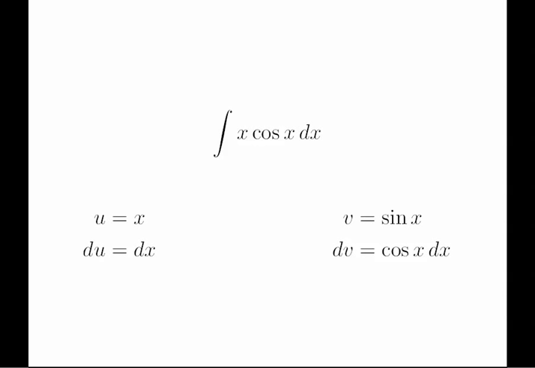Finally, we can align multiple equations on the same line. Here's an example from calculus where we're doing integration by parts. Let's suppose I'm computing the integral of x cosine x dx, and I want to set u equal to x, and then put du equals dx right underneath it. And I also want to have dv equals cosine x dx, and then put v equals sine x right above it. So I want to have the u and du expressions aligned along equal signs, and the v and the dv expressions aligned along their equal signs, but I don't want to align those two columns with each other.